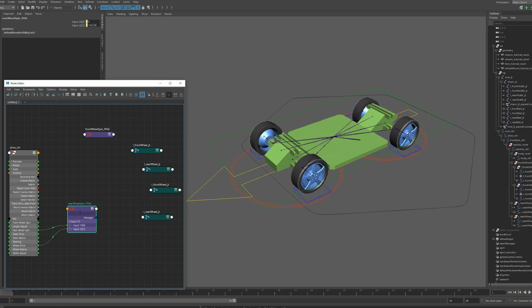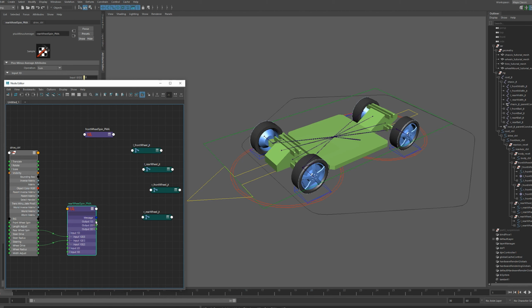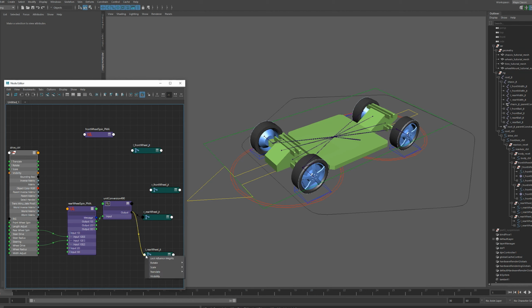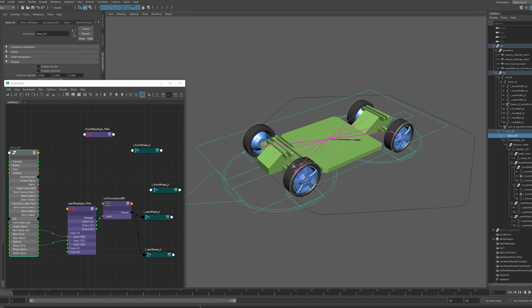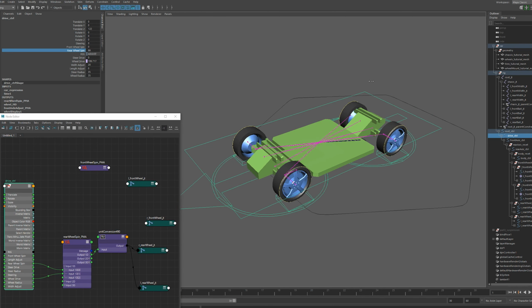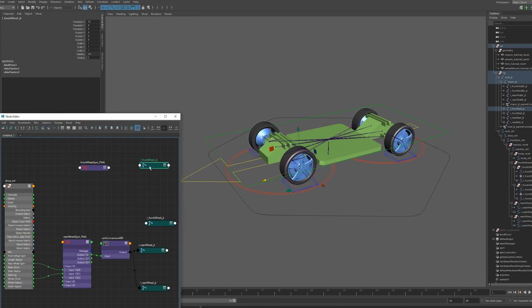So basically this is going to be adding, if we open this up here, it's using the operation sum. So it's going to be adding these together. It's going to be taking our rear wheel spin attribute and our drive attribute, and then we can output the 1D result directly into our rear wheels. So we can put this right into our rotate X, and we get this unit conversion node here. So we can just then hit the output from here directly into our rotate X, so the other wheel. So when we move this now, our rear wheels are moving. We go to our channel box. When we adjust our rear wheel spin, we can also control them manually as well. Awesome.